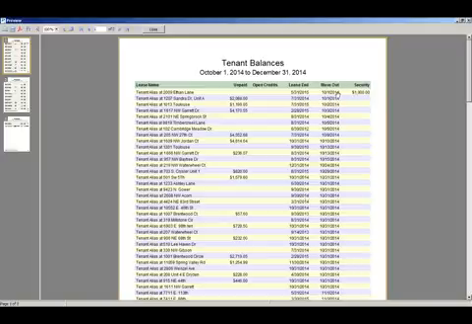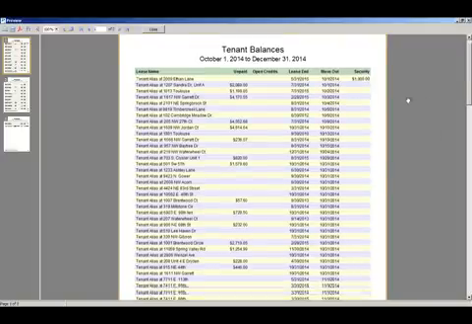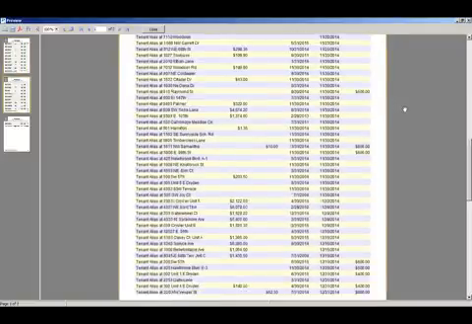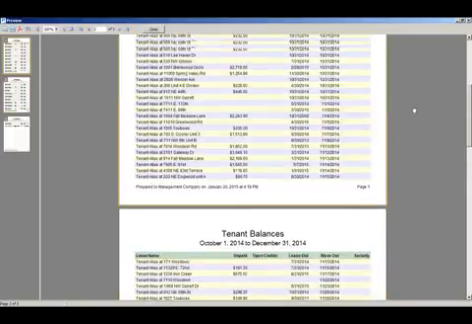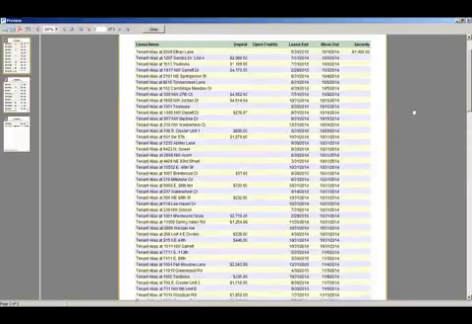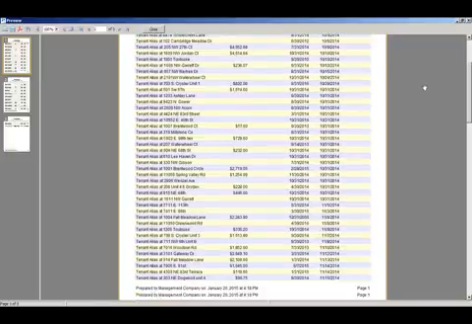Notice now that it goes from 10/1 and it works its way up through the end of December. And what we see on here are things that we would expect to see. We expect to see not much, no security deposits early on, except for this one. And by looking at the lease end and the move out, our first thing that would come to mind is that this tenant left early. His lease wasn't supposed to end until 5/31, and he was out on 10/1, and we still have his security deposit. So that's something we need to do something with.